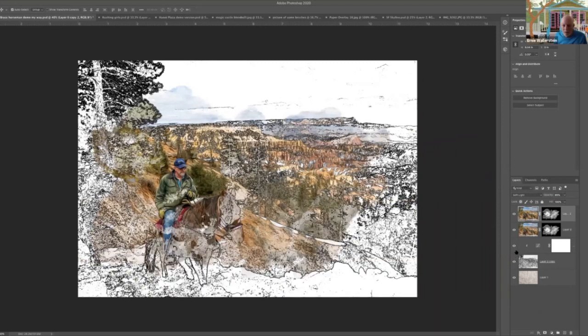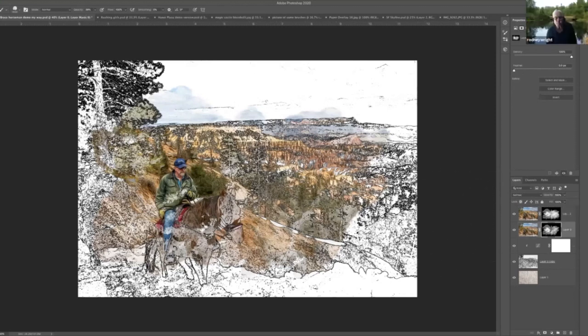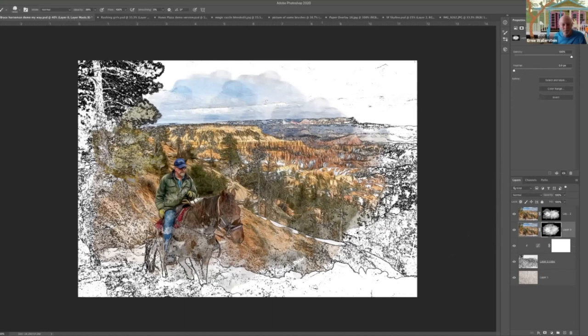And you can see what it's going to look like and you think, well, maybe I need a little bit more somewhere, and you can go back to your layers and choose your brush again and maybe come in a little bit more on both your layers. You make it look the way you want it to look.